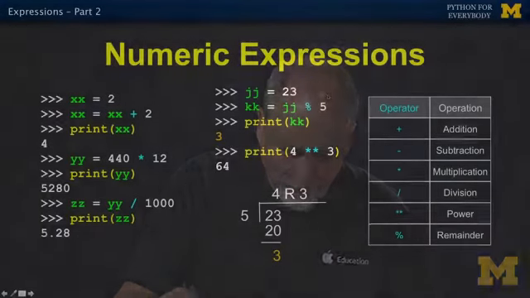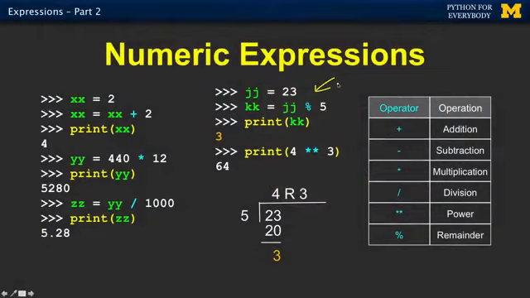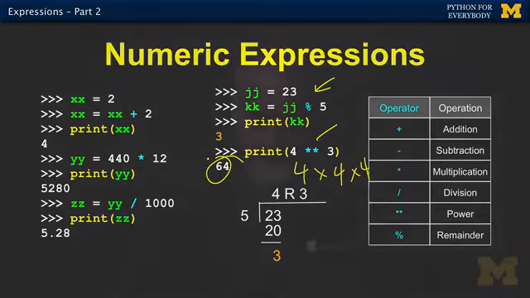There are other situations where you can do even and odd calculations, like is this an odd number or an even number, divide it by 2 and see what the remainder is. So this whole notion of the modulo operator is really useful in some situations, and so that's why we obsess about it a little bit. The power operator is like 4 times 4 times 4, which is 64. So those are the numeric expressions.